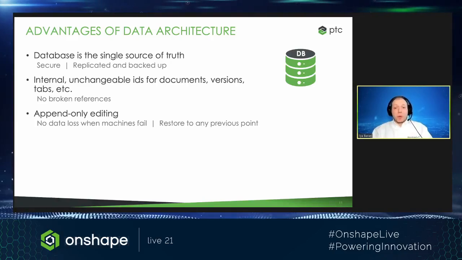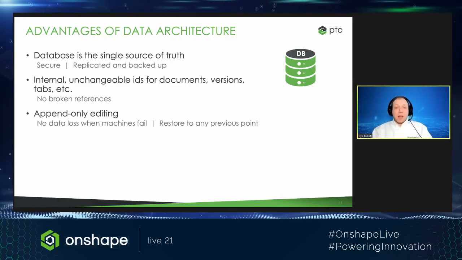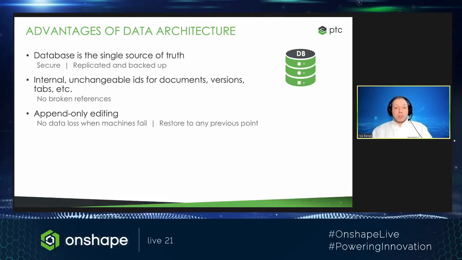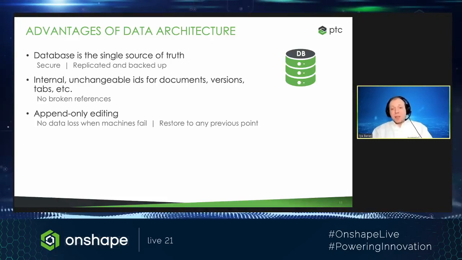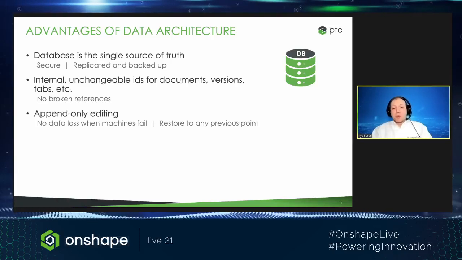And of course, we also use this to provide you with access to all of the previous states in the form of a document change history. So if you accidentally overconstrain a complicated assembly or delete some key features and can't figure out how to fix it, you can restore to the state prior to the mistake.